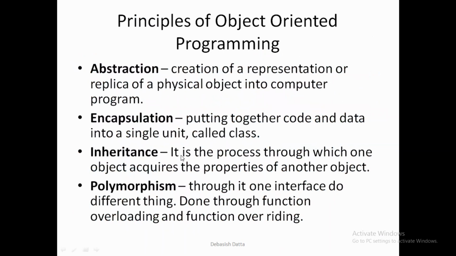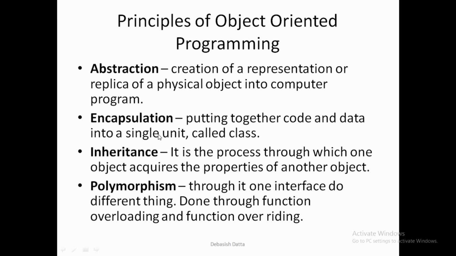Now we have also seen what inheritance is. It is the process through which one object acquires the properties of another object. We have seen that we have created a new class from an already existing class, which borrows the properties of the already existing class into the new class. We have seen that through one example.